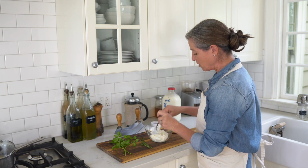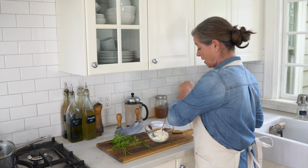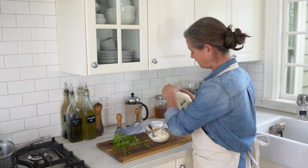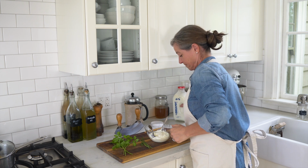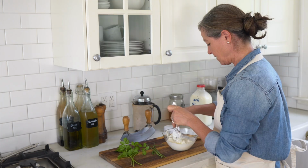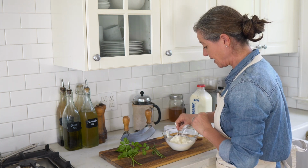For this recipe, I would like my quark to be just a little softer, so I am adding a little bit of milk here. And mix that up. So this is really more of a simple dish, a peasant dish.